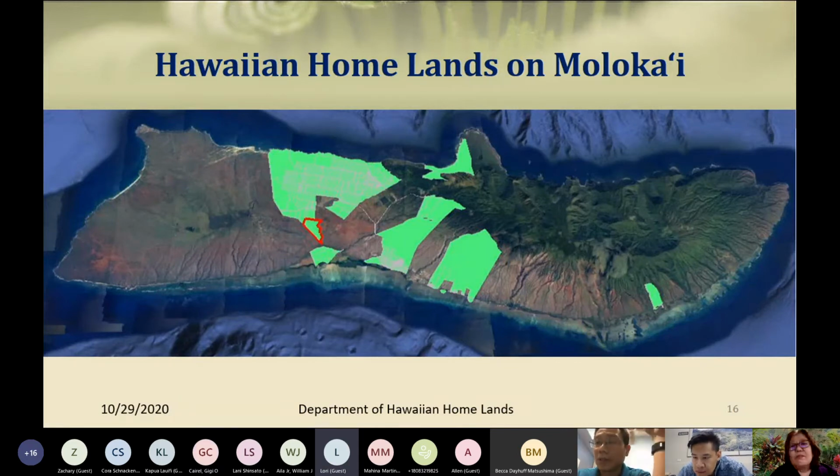So this was an opportunity. The community-based renewable energy program that HECO has come up with is to look at ways that could benefit some of our beneficiaries who might not be able to afford rooftop solar. It would also allow the department to provide that benefit to beneficiaries without them having to finance the cost of a PV system on their rooftop. Additionally, it would not be at any cost to the department, which would allow us to use revenue to produce more homestead lots for those on the wait list.